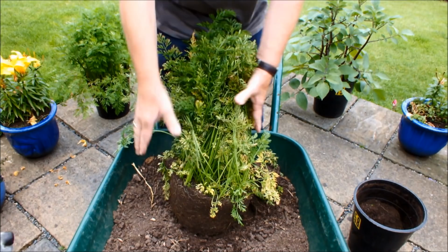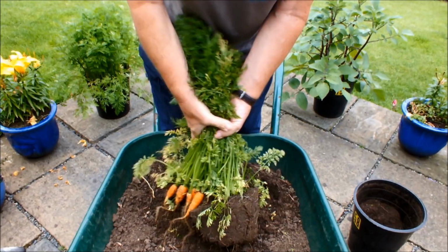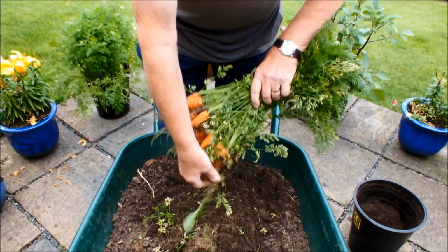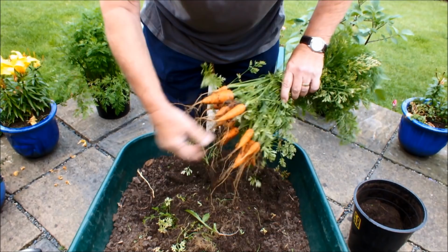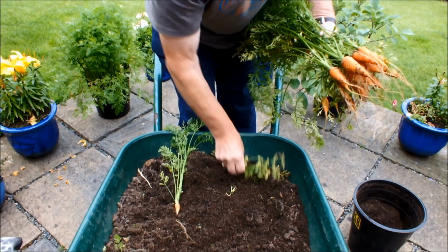But that doesn't mean we won't have some nice, good quality carrots here. Shall we bump it, see what we've got? It's not going back in the pot now, is it? Oh, hello. Well, not very big, but I'll tell you what, I think we've got a bit of quality here. Hold on, Mol. Let's sort these guys out onto this batter. Let's see what we've got. Let's lay them out. A few small ones.